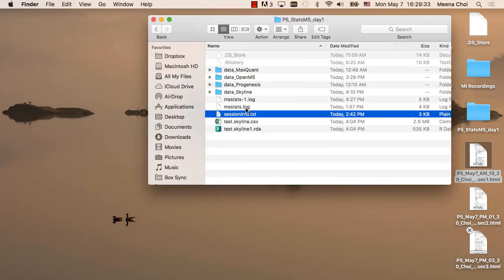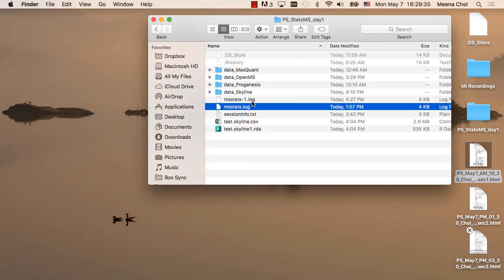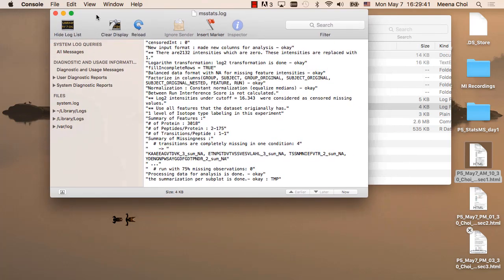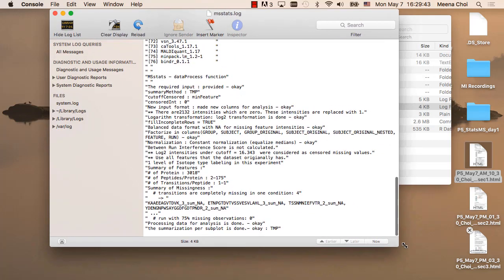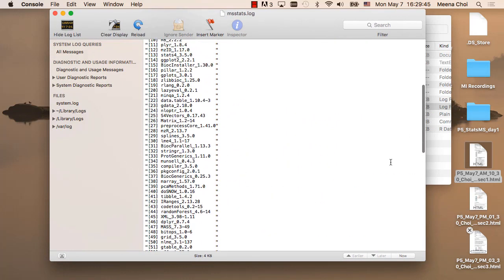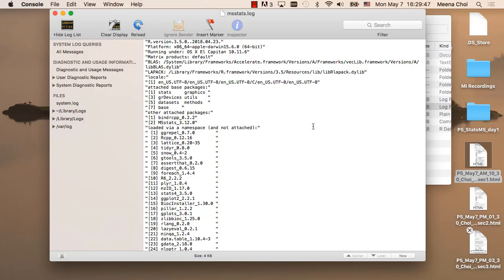And another one is the MSstats log file. So now we can see there are two log files. This one includes a little bit more information. So first is the same as the session info. What R version you use, what version of the package you use.